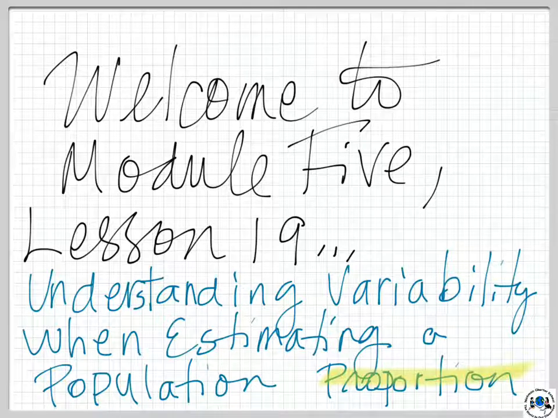We are going to compare what we do here with this idea of proportions to what we've been working with the last few lessons, which dealt with sample mean. Remember that sample mean we worked with, the average of a sample from a population? We talked about variability, and you understand that rule: as the sample size increased, the variability decreased. You will see that play out similarly when we talk about proportions.